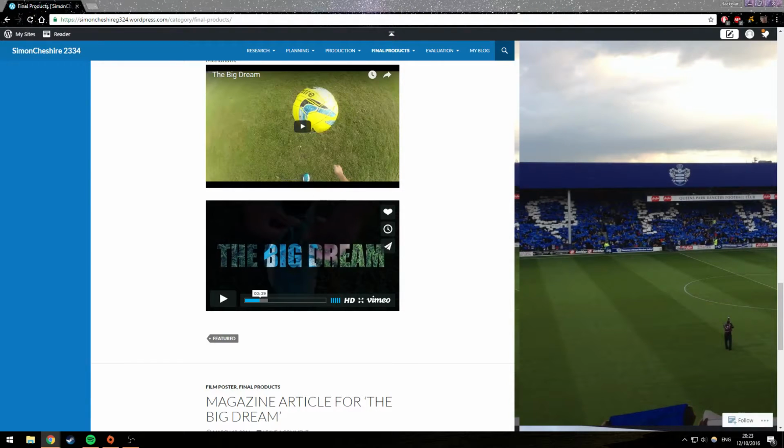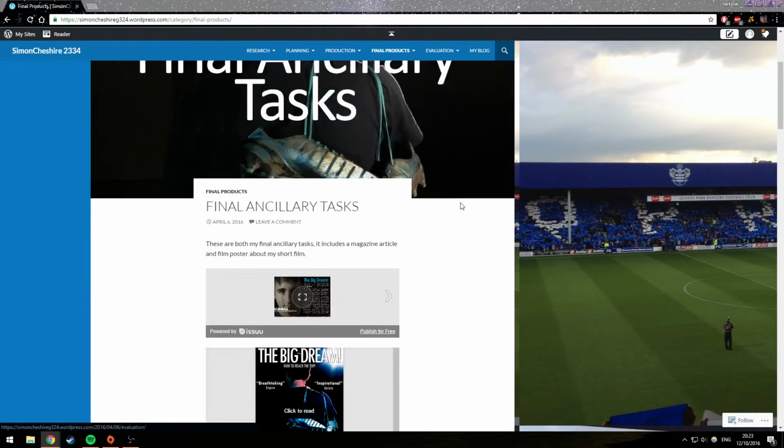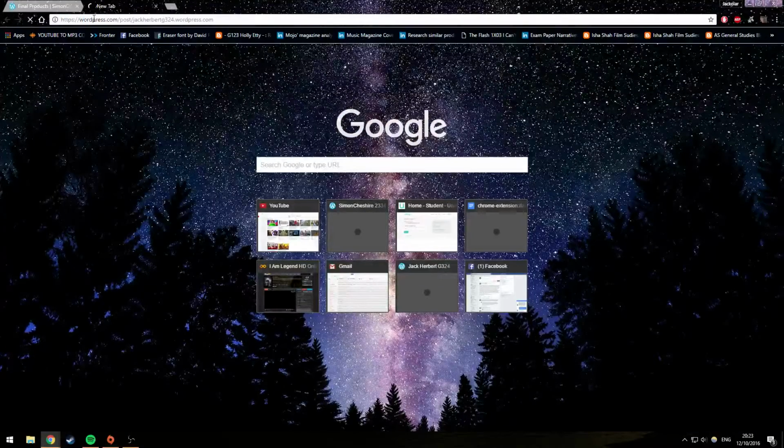So just to evaluate myself, the programs he used like InDesign, which is the same as I did last year for AS for his article and poster, are hugely effective, as it displays all the appropriate information in the right way. And the use of pictures in the magazine is more interesting than just reading constant words. However, I feel like I could make this better by making my blog a lot more attractive. I've already attempted to do that now with my blog.